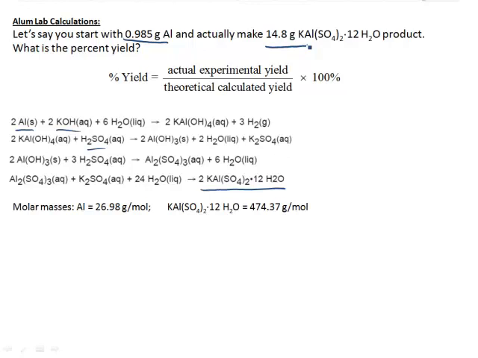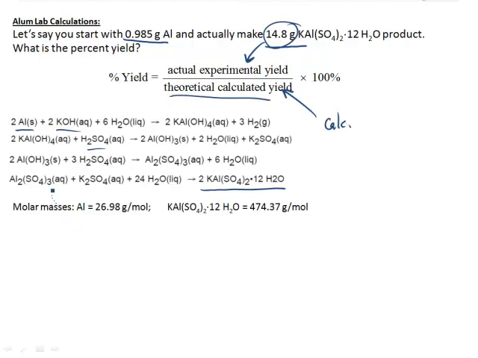The key to this is that you have to calculate the theoretical yield first. The experimental yield is this. That's just given. That's the amount you got when you did the reaction. So you have to calculate the bottom number, and you're just given the top number. And by given, meaning you would do the experiment and just weigh it. The next key then is to determine the theoretical yield.